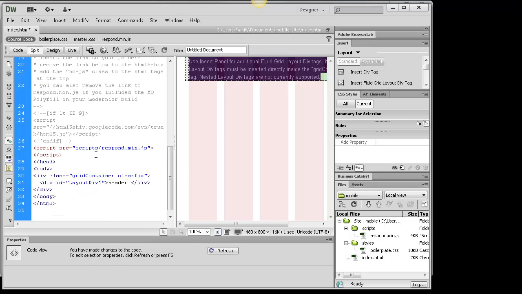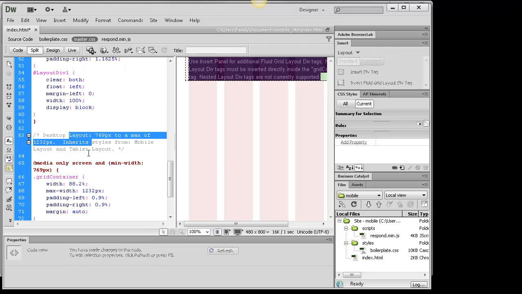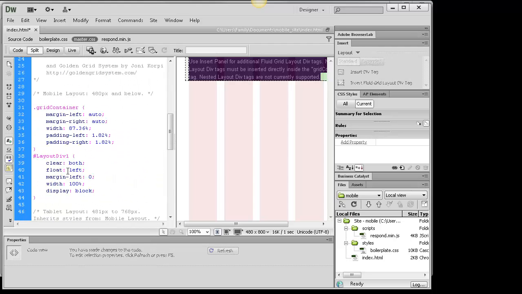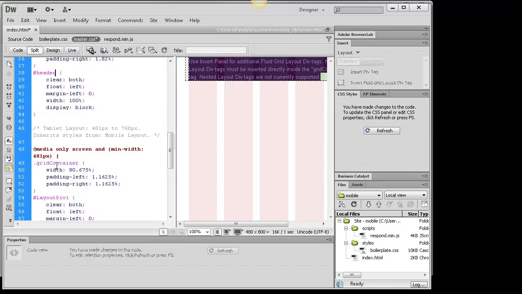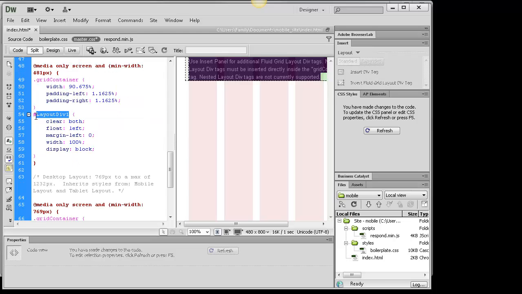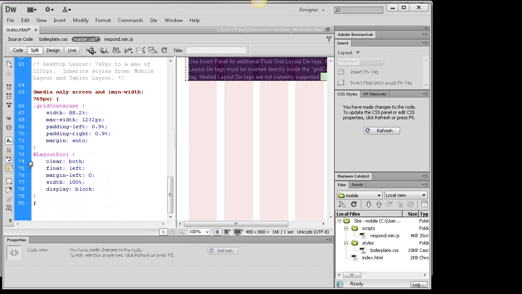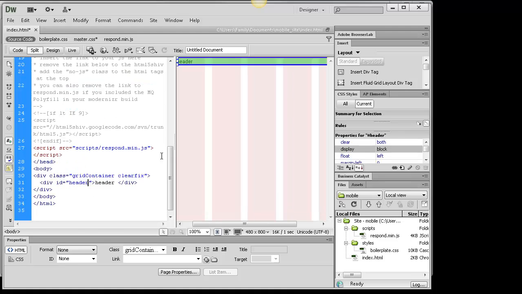So what I do is I know right away that I want to have my IDs make more sense for me. So I'm going to call this header, and then I have to go through this and in three places rename this header. Now when you're working in here, you always want to make sure you don't delete these little red curly braces because they basically make everything work. They're almost like giant parentheses that allow this whole little unit of CSS to work. Alright, so now I'm going to go back here.